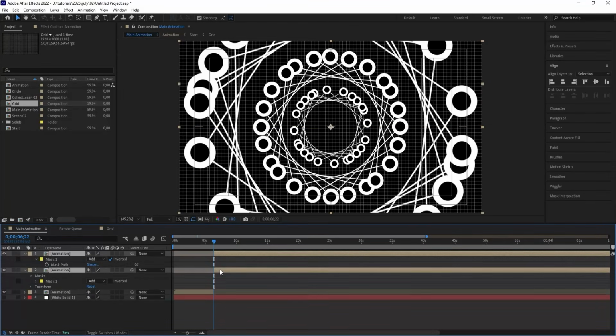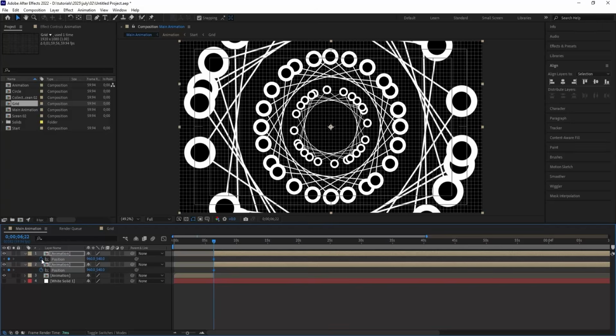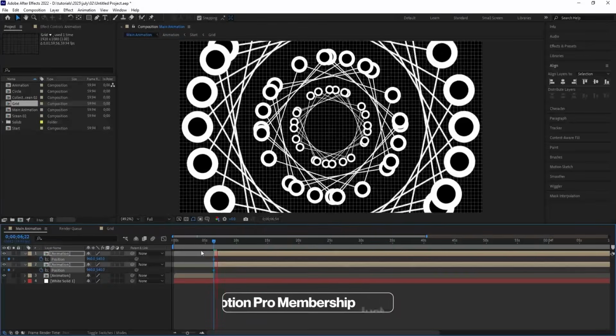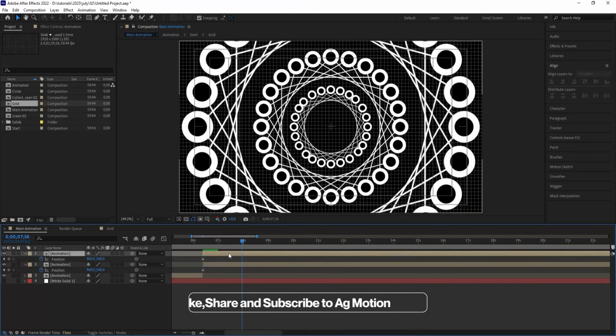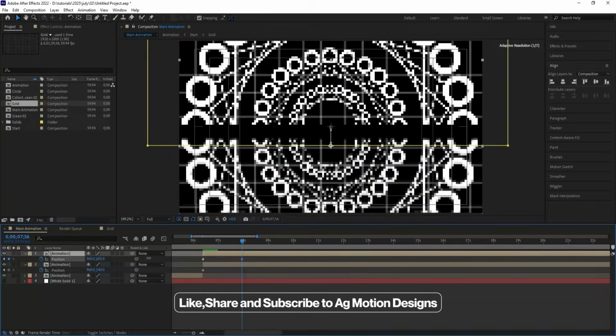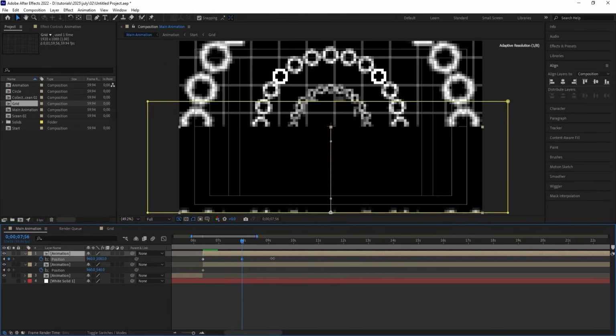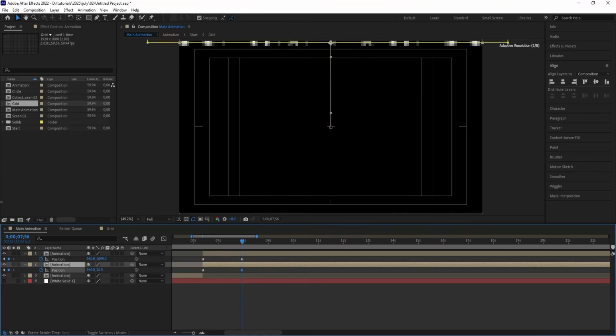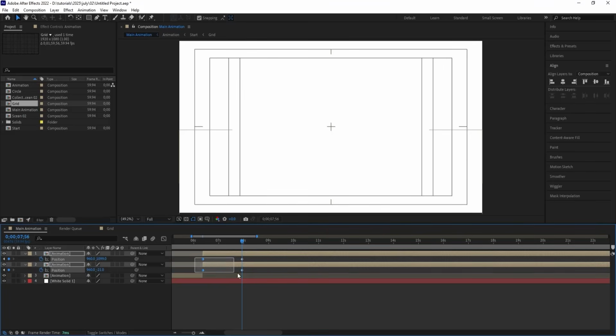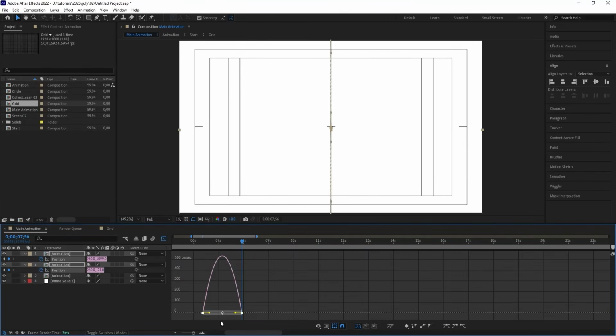Then select these two, press P for position, create one keyframe, and then go somewhere around 8. Select this, and let's try to bring this downwards over here like this. Select this, and let's try to bring it upward over here, and make sure to enable this white colored background. Then select those keyframes, hit F9, go to the graph editor, select this graph.